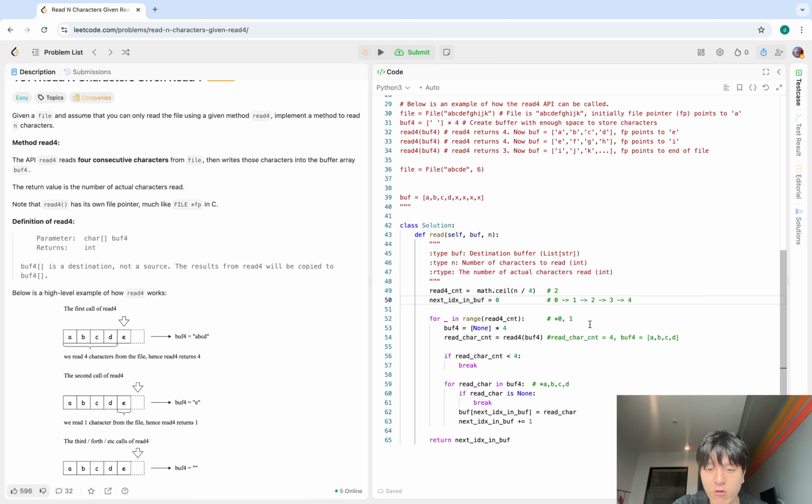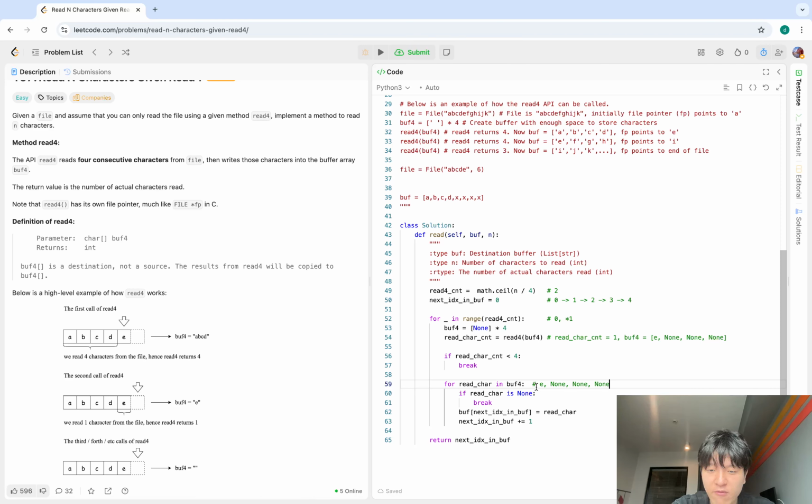And next time when I come back to line 52, now the second step, buffer 4 is initiated with none again, and in line 54, read char count should be 1, and I read only E. Okay, then in line 56, read char count is less than 4, and I go to line 59, and read char in buffer 4 should start with E and none.